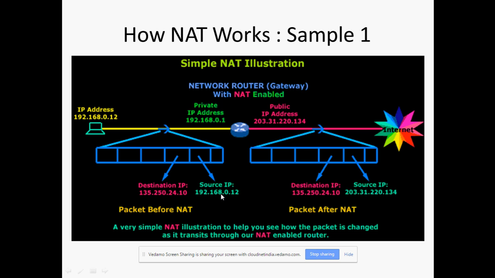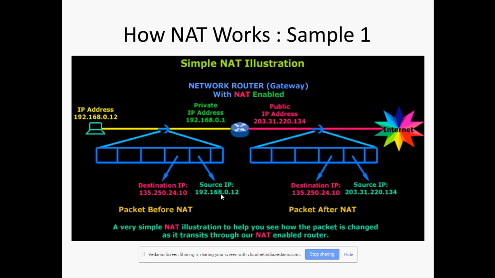So how does NAT basically work? When any request is sent from your computer inside your private network, it has a private address as the source and the destination address is typically a public address. When the packet goes to your router, the router changes your private address to another public address, that is, a mapping from one address to another address, and sends it to the destination computer. So the destination computer is only aware of the mapped address, that is the public address. They don't know what your actual private address is.